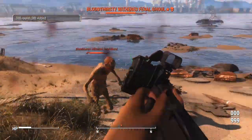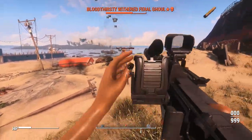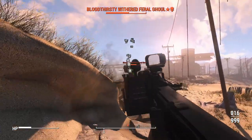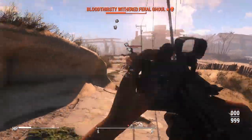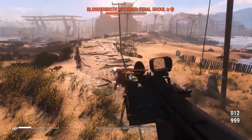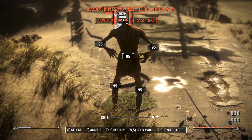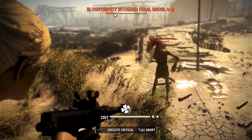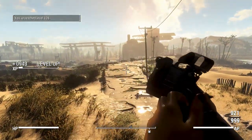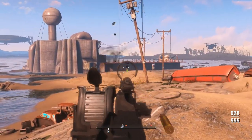All these extra projectiles will just keep him at bay if we can't knock him down. We'll just stagger him like this — we just need to keep the recoil nicely reeled in. Using VATS with the shorter barrel, you get so many shots. Add a critical in there and that is it. That's pretty good, and there's still some gunners to take out over there, so we'll handle them.